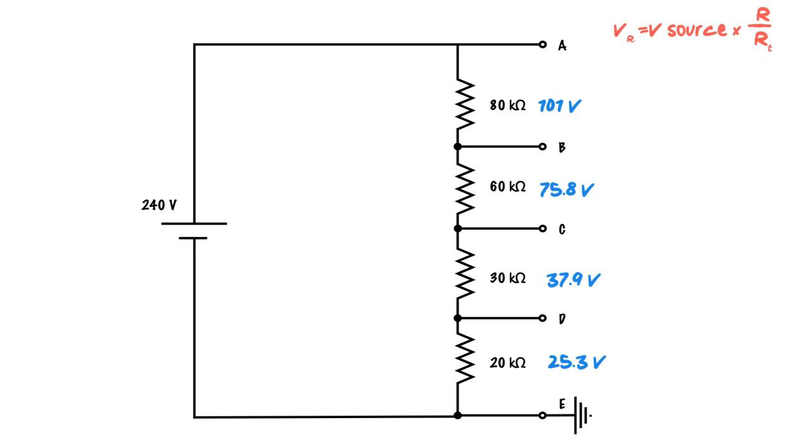If I take my voltmeter here and I'm going from here and I ground out my voltmeter, I'm reading that to ground. This is going to read the entirety because it's going to pick my reference point all the way down to the bottom here. So we end up with 240 volts to ground.